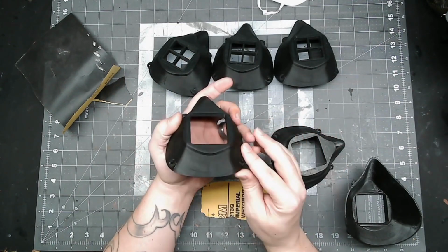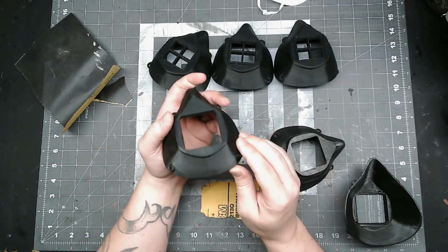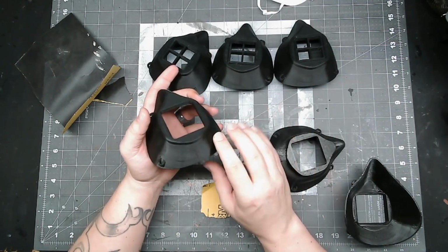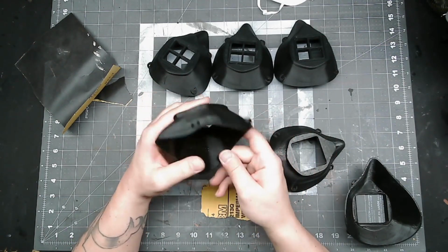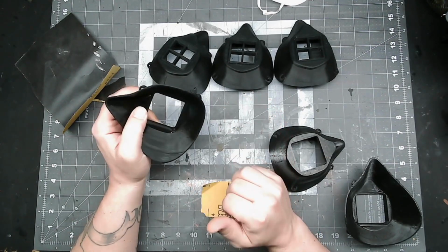If you're good at 3D printing and stuff, you can clean that up yourself in Blender or Maya, whatever it is you use. But if not, print it as is. It'll work just fine. It's just cosmetic. So go ahead and sand anywhere it touches inside the face, along these edges, that kind of stuff.